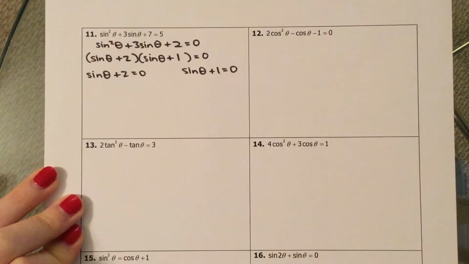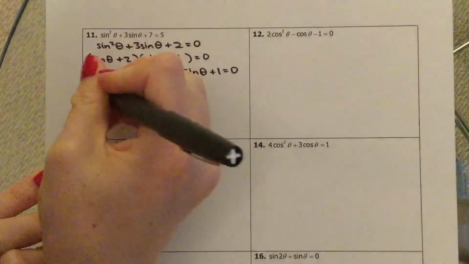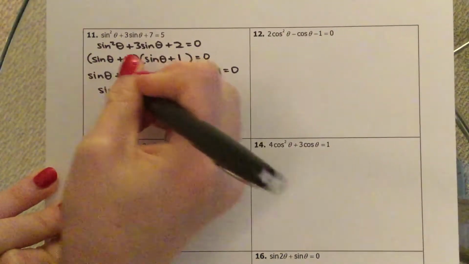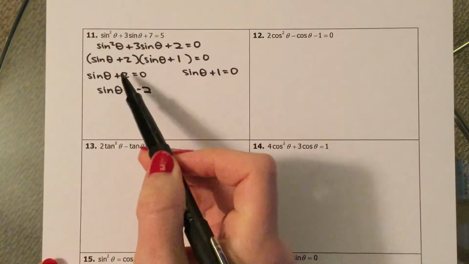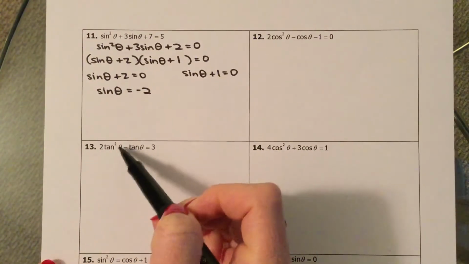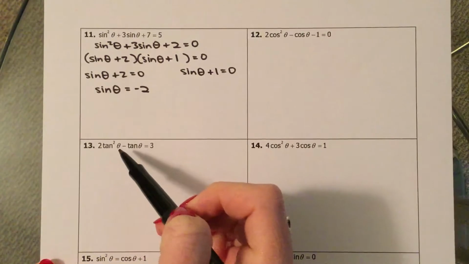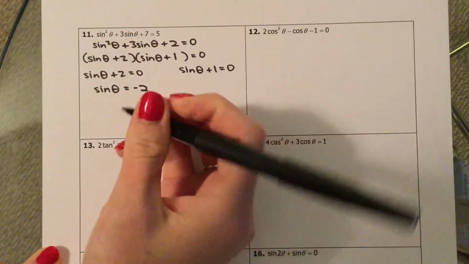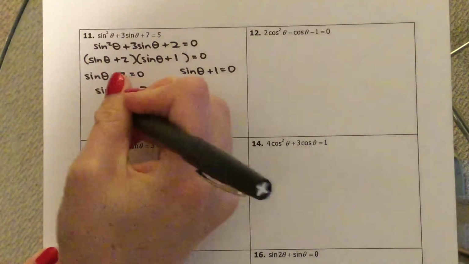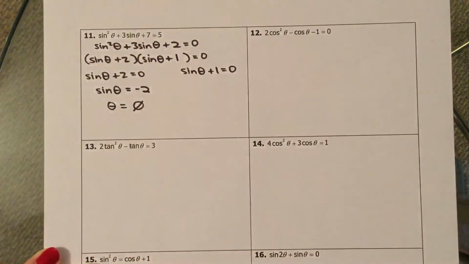So for the first one, we would start by subtracting the 2. So we end up with sine theta equals -2. And so this, we want a y value of -2, which is 2 units down. So that's actually below any part that the unit circle ever hits. Sine only goes from -1 to +1, so this is outside of our range of values. So we have no solution for this first one.